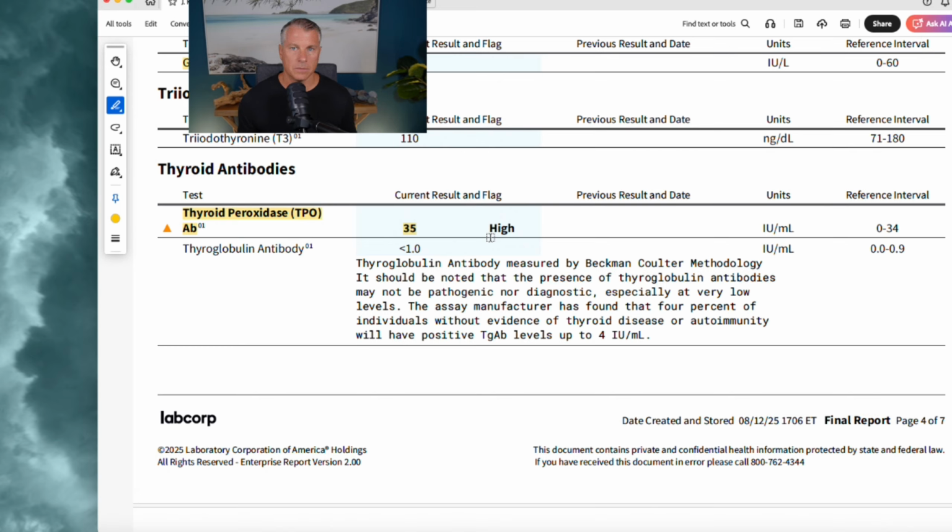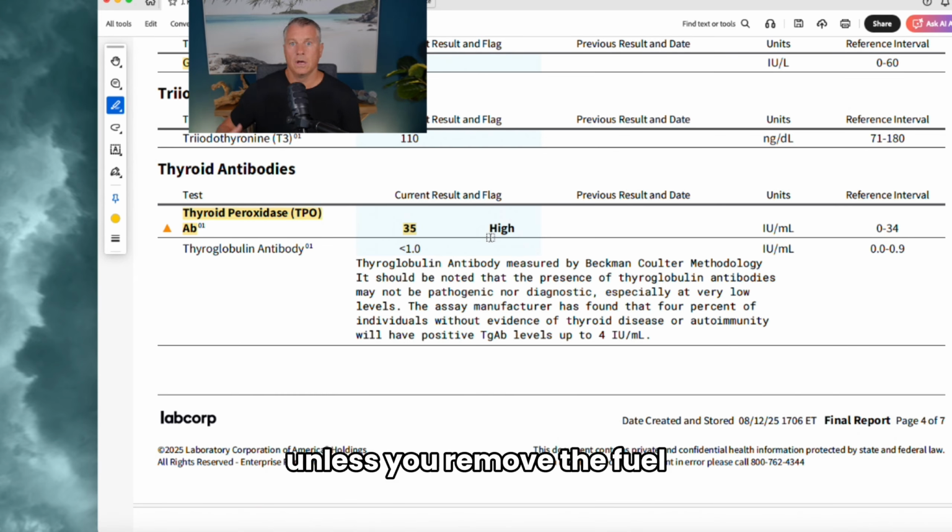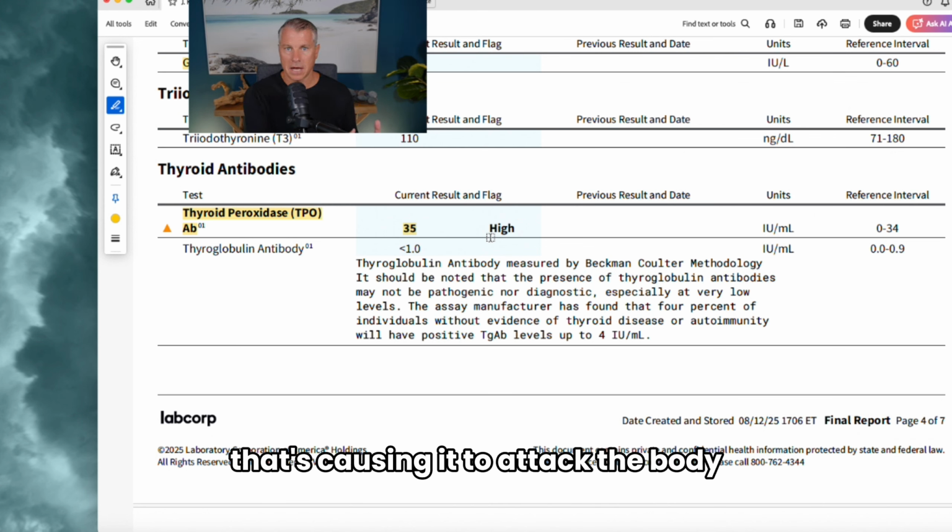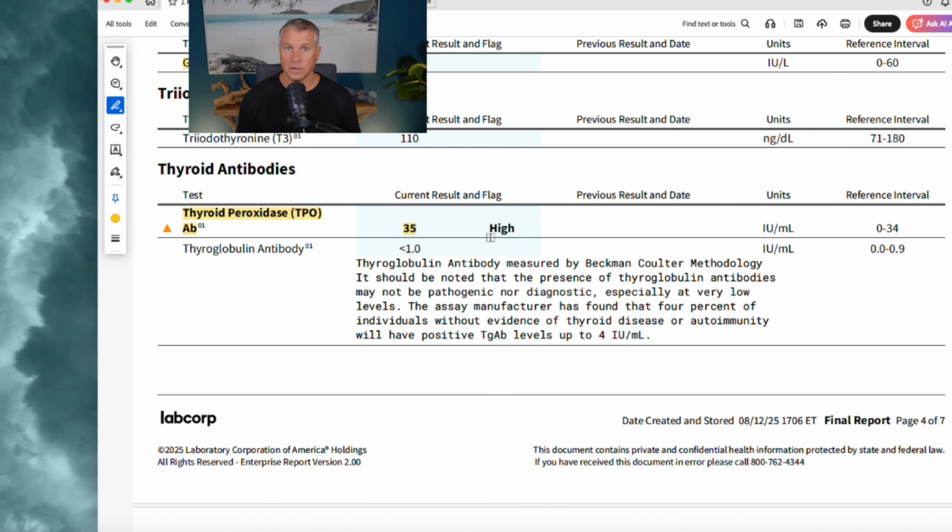So why am I talking so much about this? Because here's the thing we know about this. When the immune system starts attacking one specific area of the body, we know through research that it increases the risk of attacking other areas, which means you can start developing your second, third, or even fourth autoimmune disease. So if someone has this type of condition, they can develop rheumatoid arthritis, they can develop lupus, etc., and they just keep on piling on because the immune system is not going to stop unless you remove the fuel or the antagonizing feature that's causing it to attack the body, which is exactly what we identify when we look for these types of things.